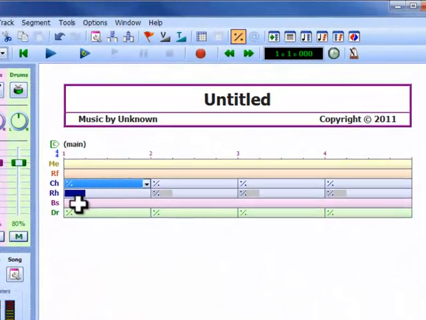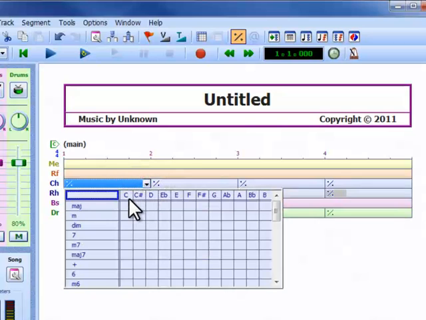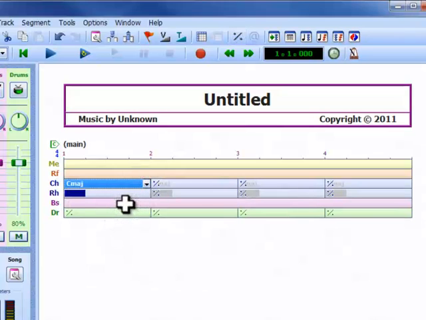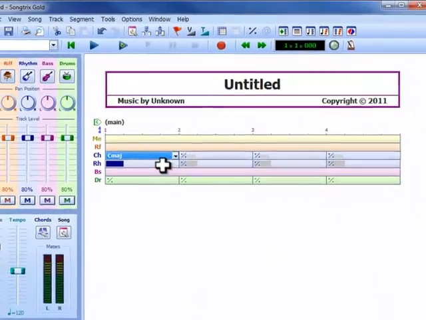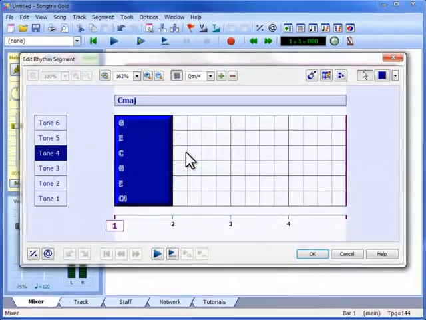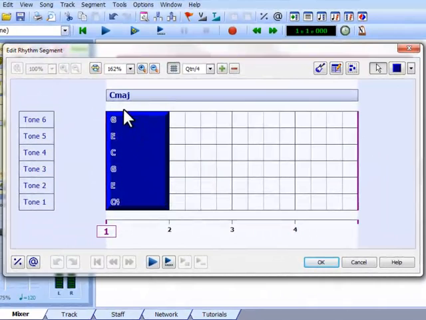You see our new chord event here in miniature. Above it, no chord yet, so let's select one. Just something simple to begin with, like C major, which contains the notes C, E, and G. Now, when we return to our rhythm segment, we see the chord we selected appears above it, and the tones of the chord, C, E, and G, have become available as the lines of the rhythm segment that our events can play.